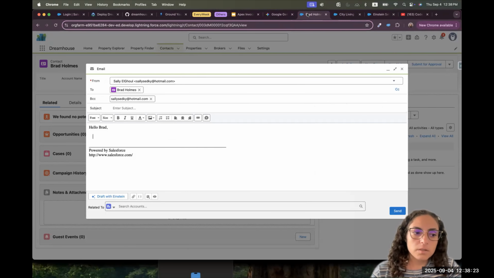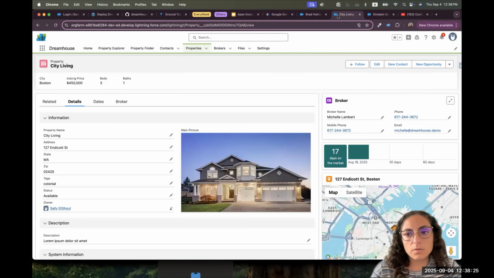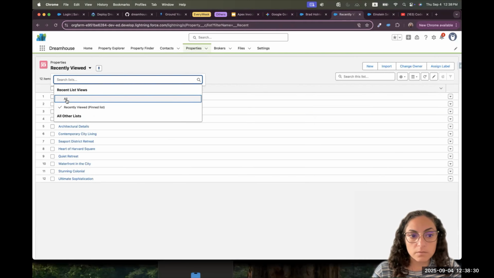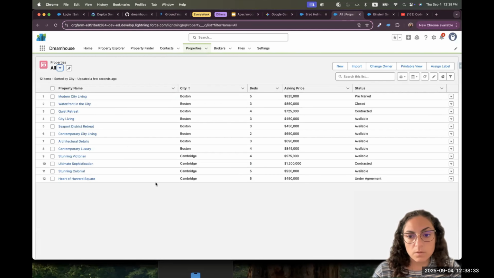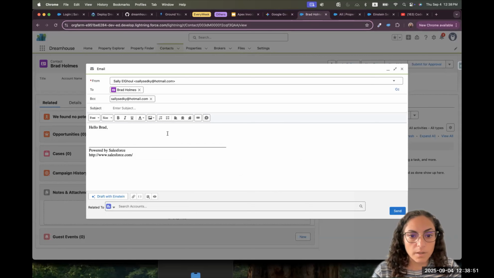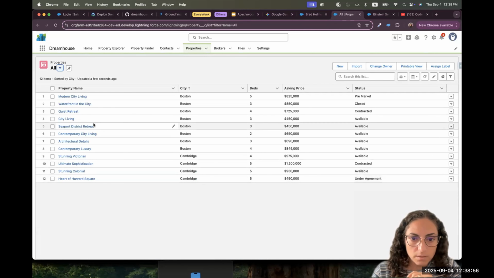On top of that, we wanted to say, okay, I want to tell them also what other properties they have in Boston, for example, or the city where the main property they are interested in exists. In that case, we'll tell them, okay, you have Boston. We want to see what the other available ones are, 1, 2, 3, 4, 5. That means if I want to create a table, I will have to insert a table and go to each property, open them one by one here, and get the data and fill my email.